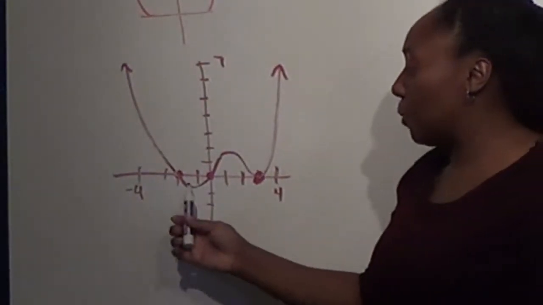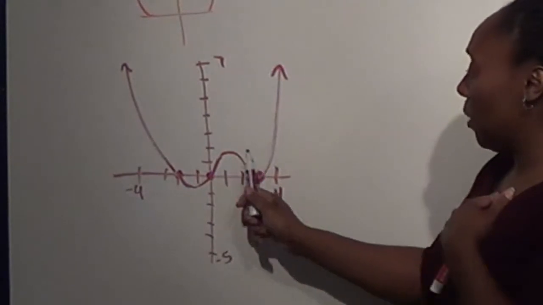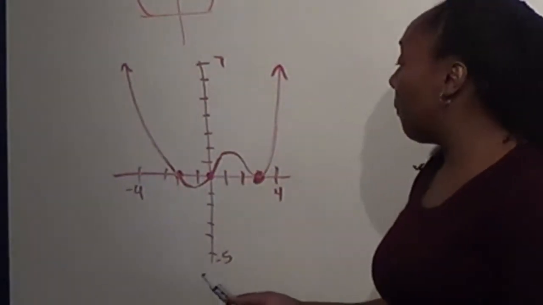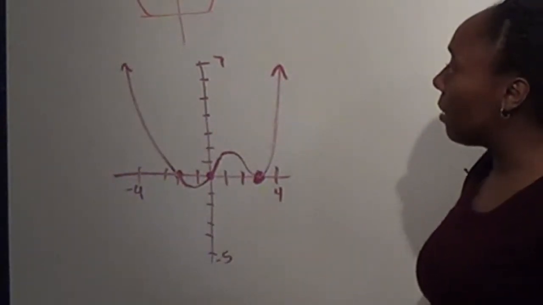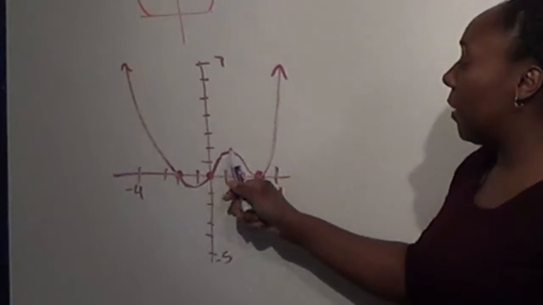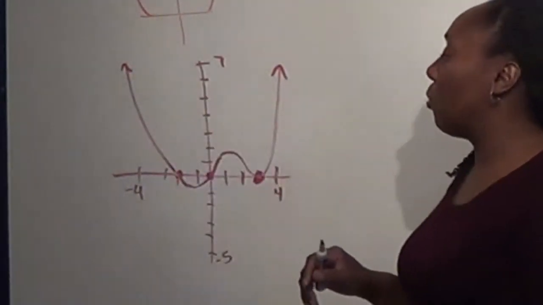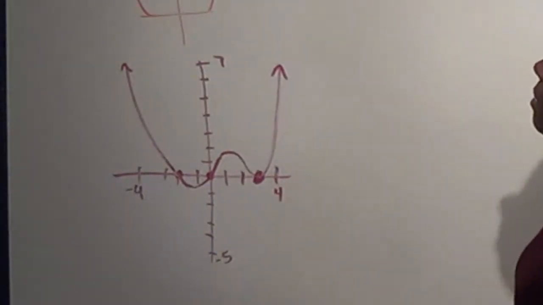And it's a sketch because we don't know where this local minimum or this local maximum is. We just know they exist. If I were to actually graph this in more detail, we would want to find those points and then sketch this a little more accurately. But there is a sketch of our polynomial p of x. All right, so let's look at our second example.